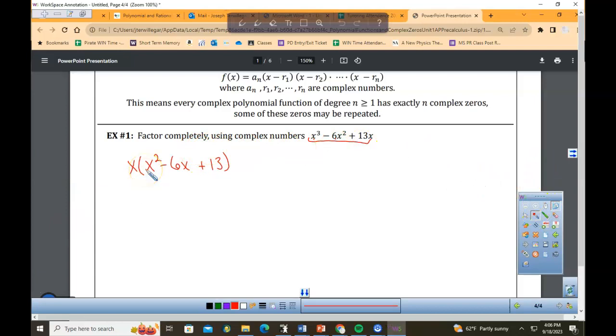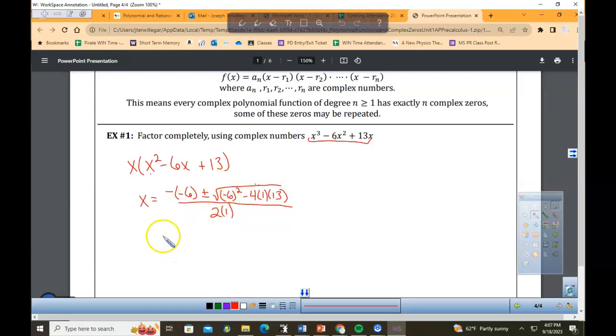Aha. This one, I am going to try to factor. Well, it's only 13 and 1, and they don't add up to -6, so it's not factorable. So what I'm going to have to do is use the quadratic equation. So x is going to be equal to the opposite of b, plus or minus the square root of b squared minus 4ac, all over 2 times 1.